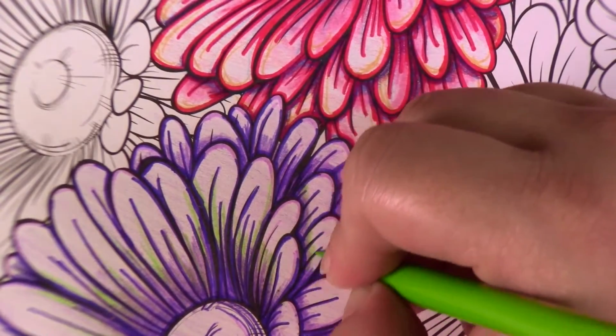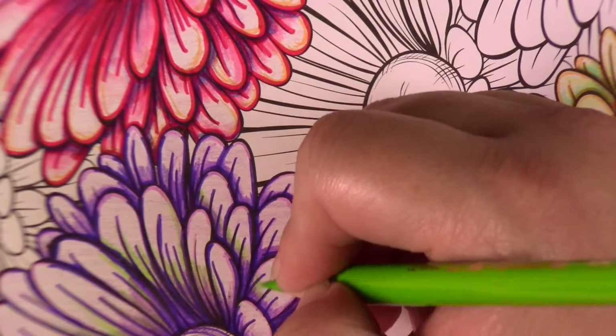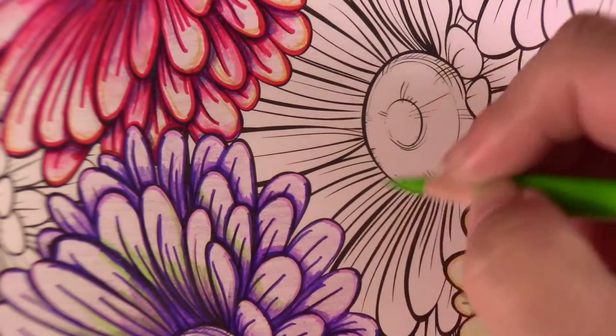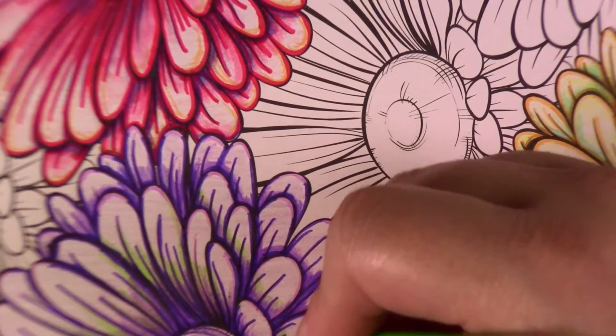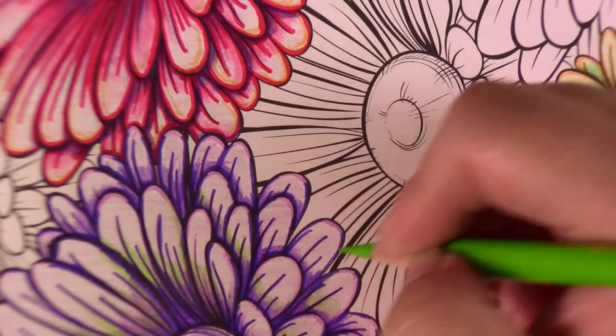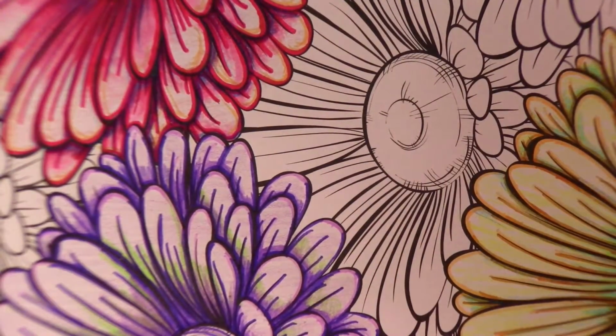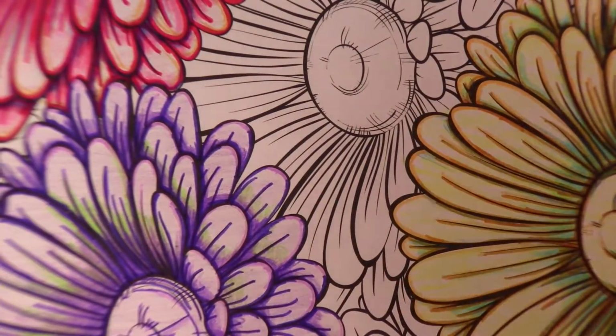What I'm doing is adding this light green to the ends of the shadows to add some color to that shadow. I thought that looks really cool. I don't know if you guys can see. I'll have pictures, I promise you that.